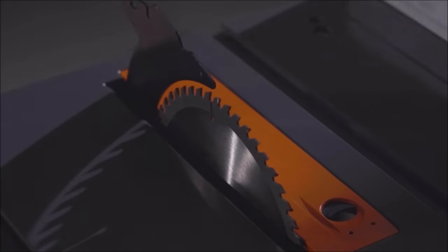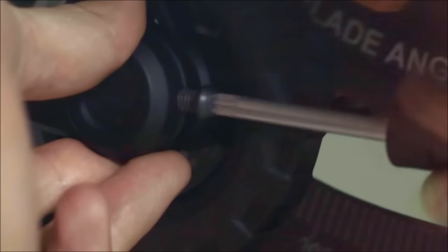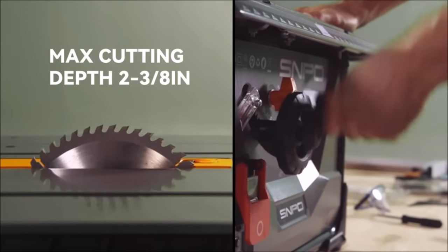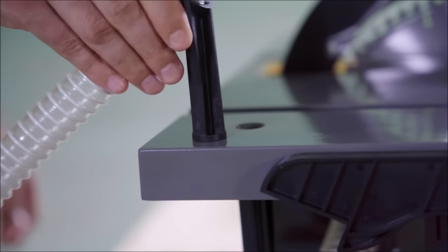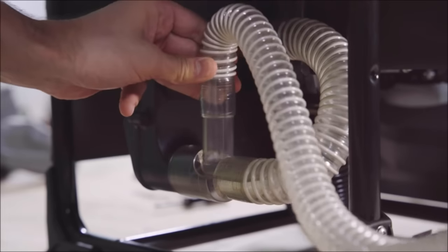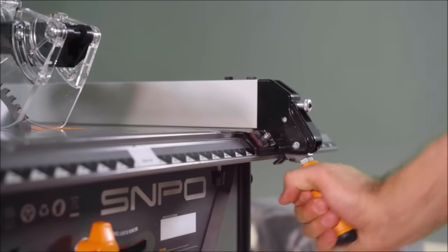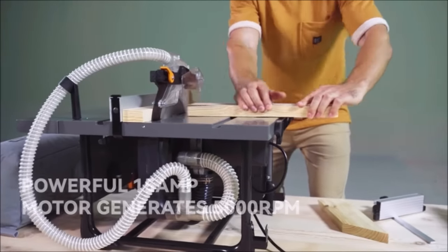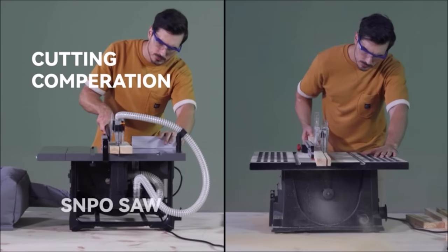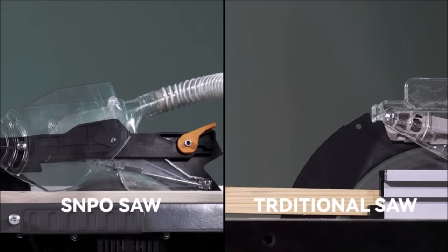This compact tabletop saw features 20.5 inches of rip capacity and 2-3/8 inch depth of cut, and can easily zip through most jobs, even large pieces of wood, ensuring a comfortable and smooth cut each time. Equipped with a strong 15-amp engine, this table saw produces 5000 RPM cutting power to slice through a range of wood fibers, fiberboard, plywood, blockboard, and plasterboard. The machine comes with built-in compartments providing easy access to the blade guard assembly, fence, riving knife, miter gauge, wrenches, and push stick to promote productivity and efficiency.